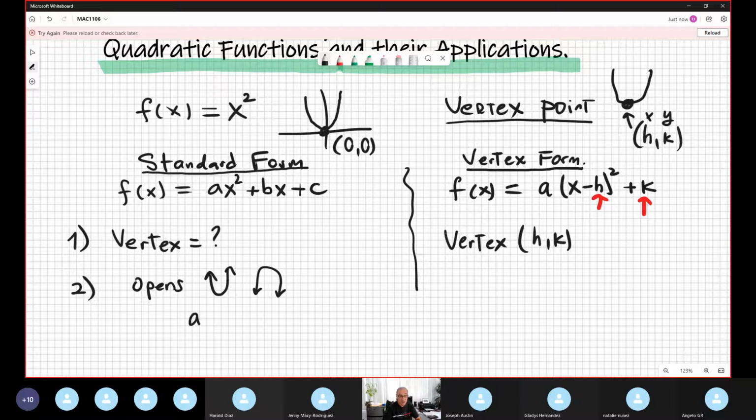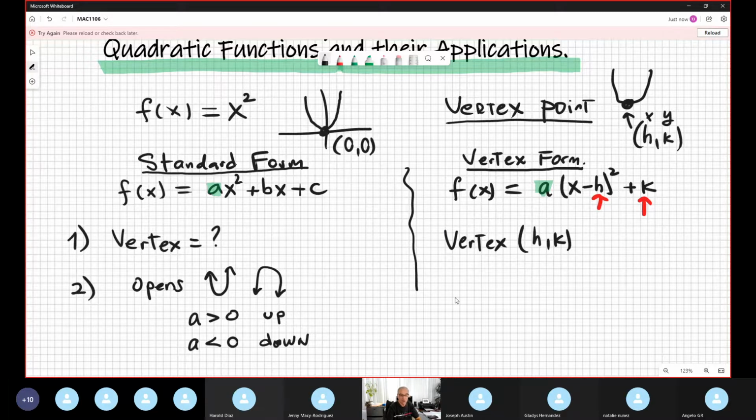Oh, it's a. By the way, this a is exactly the same as this a. They coincide as the parameter. a is a in any way. If a is positive, the parabola opens up. If a is negative, the parabola opens down. Okay? This is super important. Determine who is a. You see examples after. I explain now the theoretical part.